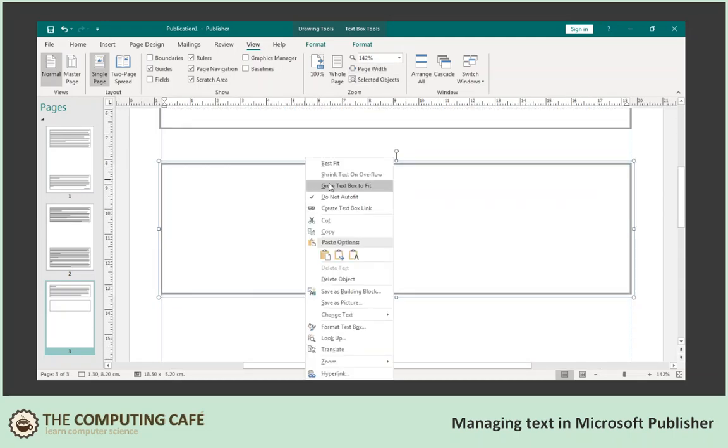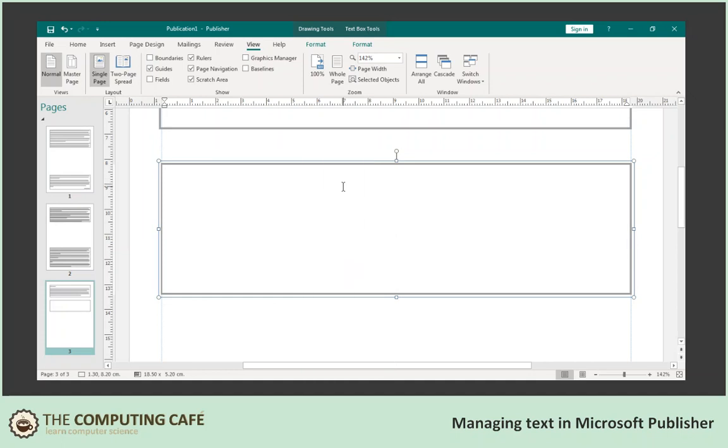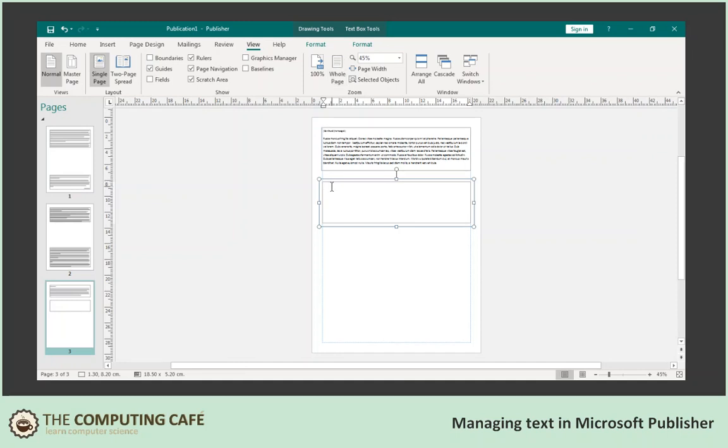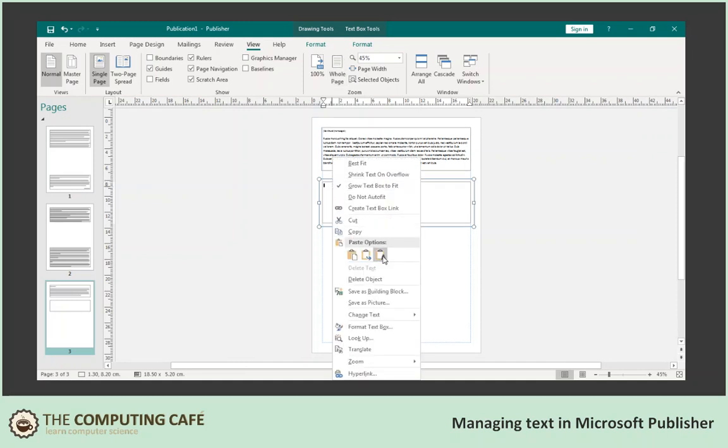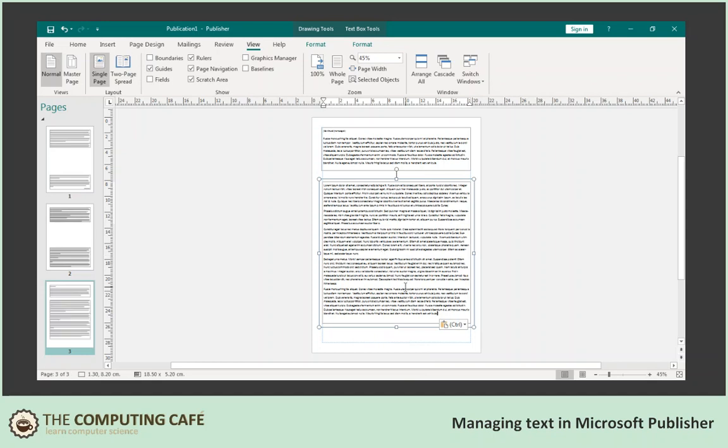This time I'm going to change the behavior to grow text box to fit. I bet you can predict what's going to happen here. I might have to just go whole page here just so that I can see what's going to happen. If I right click now and I click paste, you'll notice the text box got bigger. It got big enough so that it fits all of the text in.